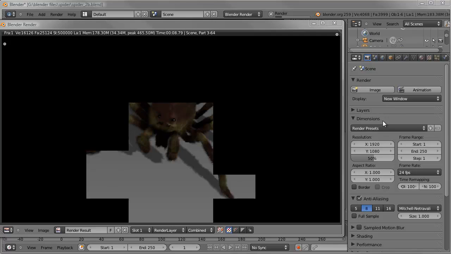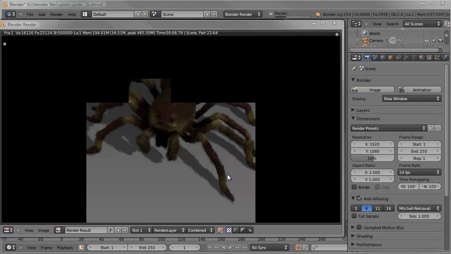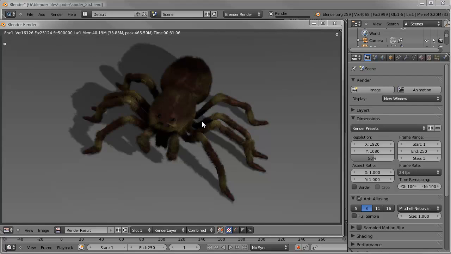And you can already see it looks quite a bit better there on the mandibles and the legs so far. I don't know if it's quite a bit better, but it is a little better at least. And then on the body it looks a little better too. Now I'm seeing it looks like some bald spots here on the top of the head and the top of the body part.